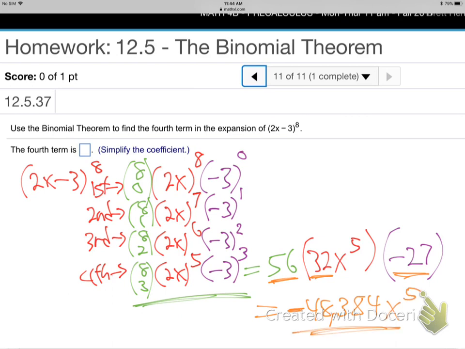Is that good? Look at that. You imagine trying to multiply that thing out 8 times and find what the fourth term is? It's the power of a pattern. That's the power of math. The power of math is a pattern. That's how we just did that, right? The binomial theorem is nothing but a big fancy pattern. That's all it is. That's what math is.